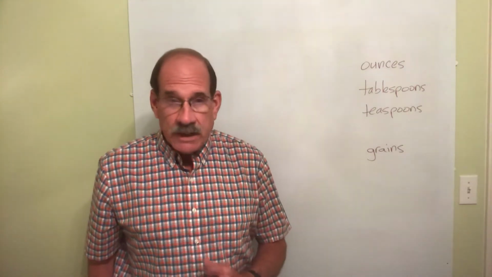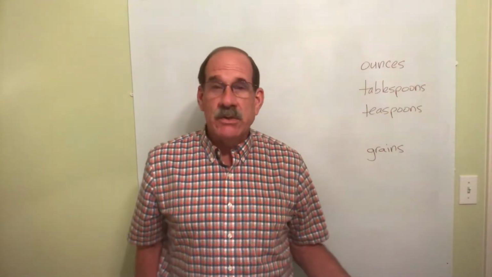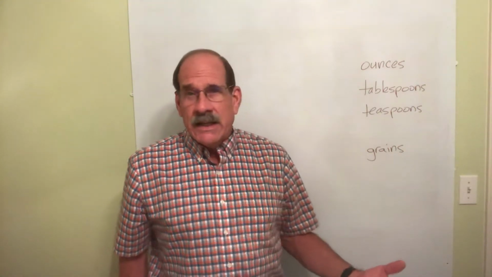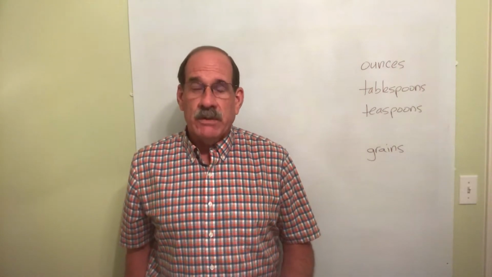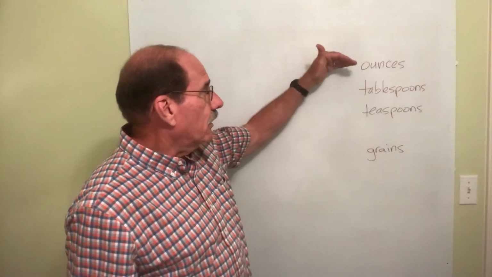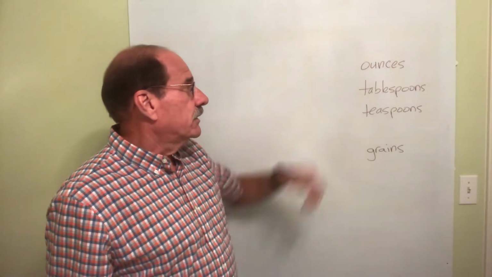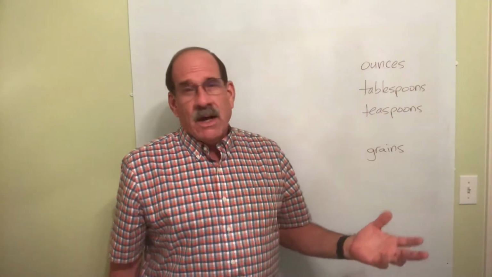As I said before, when I began teaching this class, there were lots and lots of non-metric measurements used in the medical field. Now there are very few, because most things are going to metric measurements. But there still are a few. The 3 most common you'll see are ounces, tablespoons, and teaspoons. And these are used a whole lot in just common everyday stuff.